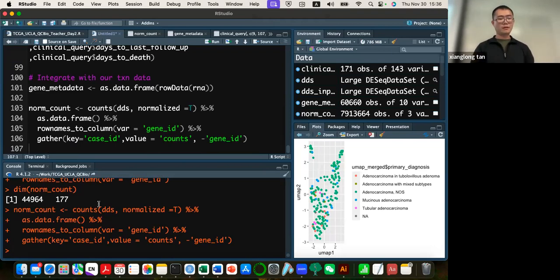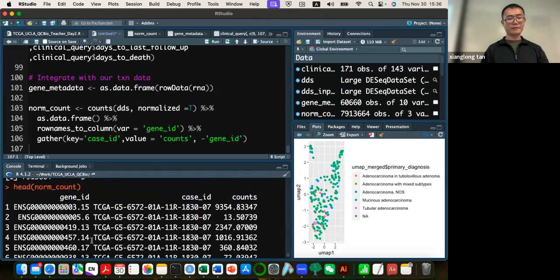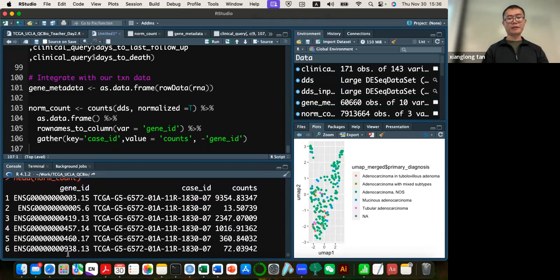Now by doing this, when I check the data structure of our norm counts, it turns into about 7.9 million lines with only three columns: gene ID, case ID, and counts.